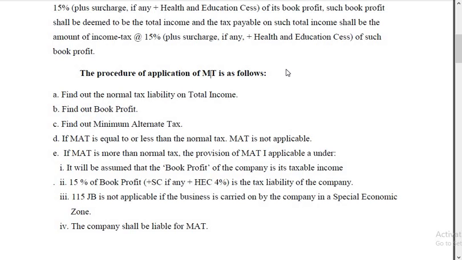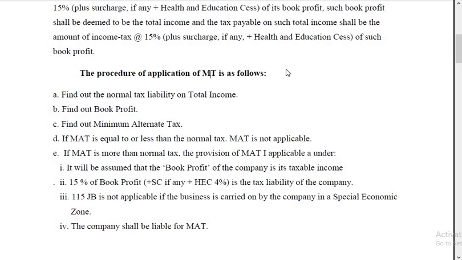On the total income, you have to calculate the taxes. How do you calculate the taxes? You have to find out of the total income whether there are incomes where special rates are applicable, right? Like short-term capital gains taxable at 15%, long-term capital gains taxable at 20%. Then casual incomes like lottery income or winnings from crossword puzzles, horse races, such other items. So that way you have to calculate. On the balance you have to calculate tax at the rate of 30% in the case of domestic companies and 40% in the case of foreign companies.